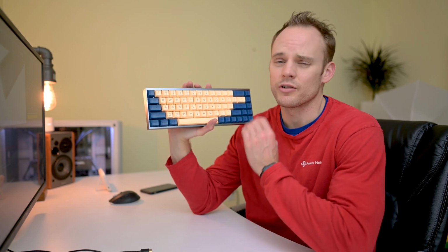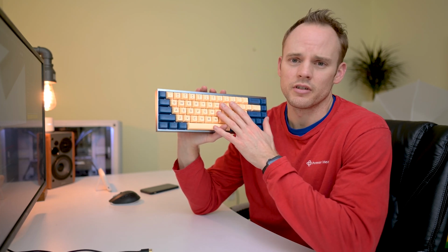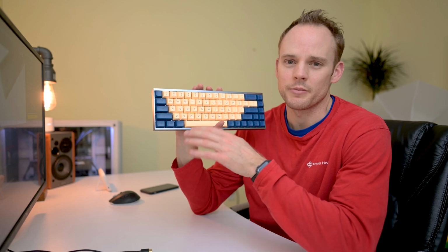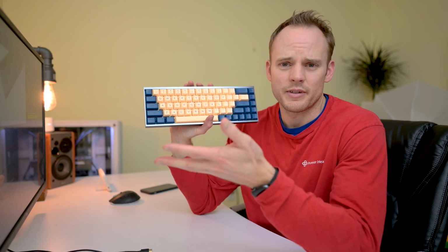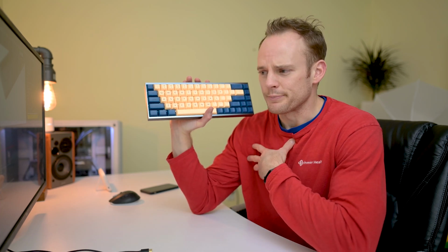It's a very odd color, so I probably would make sure I know what the color is and 100% sure before I order any keycaps from them. And they have all kinds of different keycaps, over 9 pages, so you do have plenty of options there.